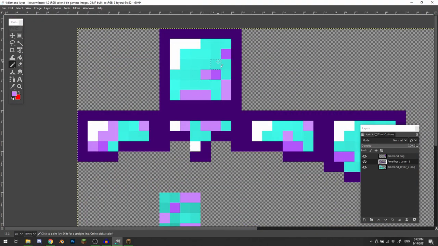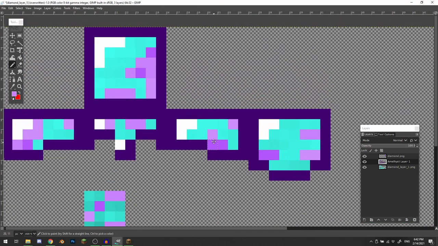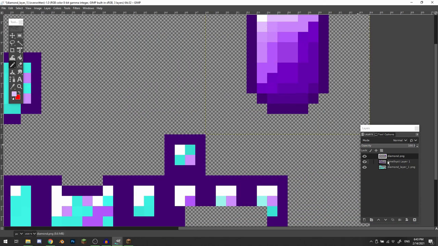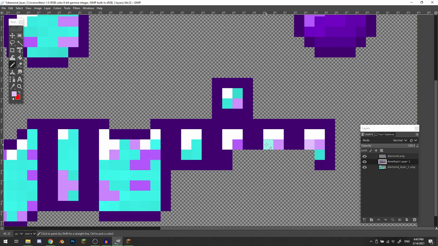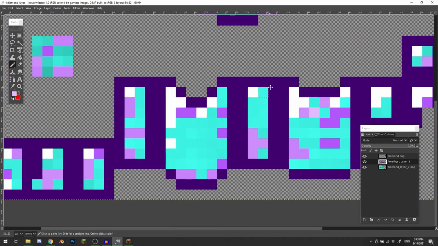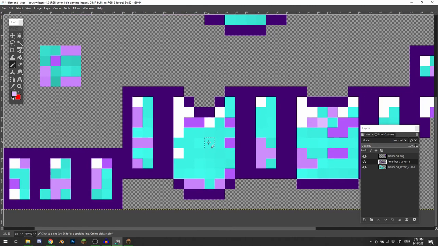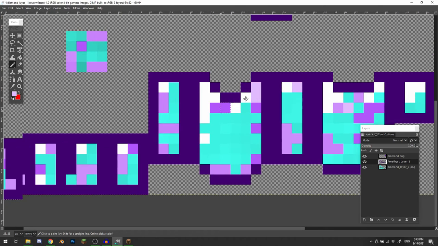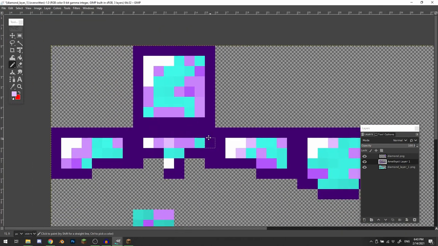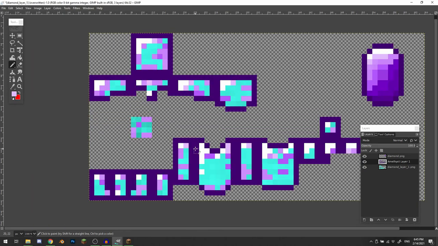I like being fast to the side, and then you can always come back and fix it up later if it doesn't look good. I'm going to take the lightest color here now, and we're going to fill in these very lightest pixels here. And if there aren't any that are quite the lightest, then you can make them up, you know, because that's just how it goes. That's how it be going. And there we go.